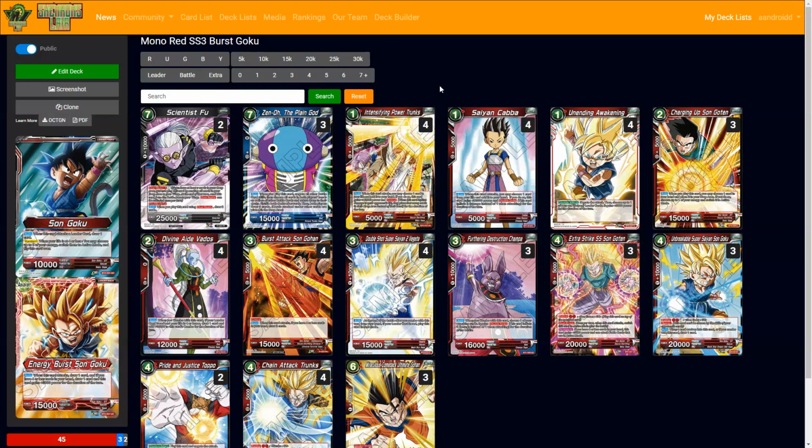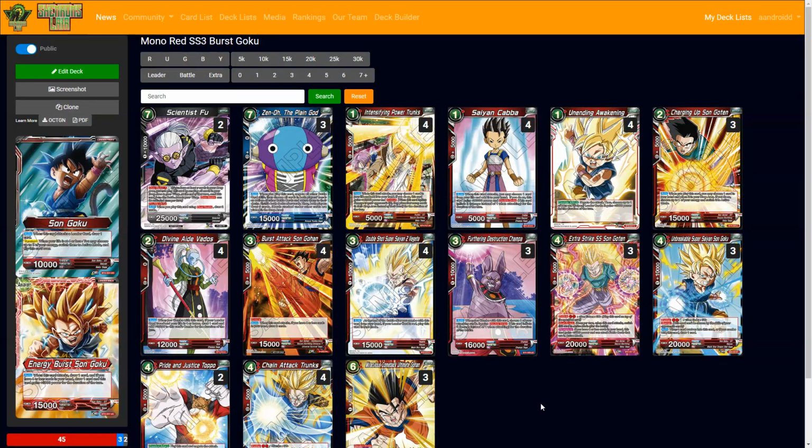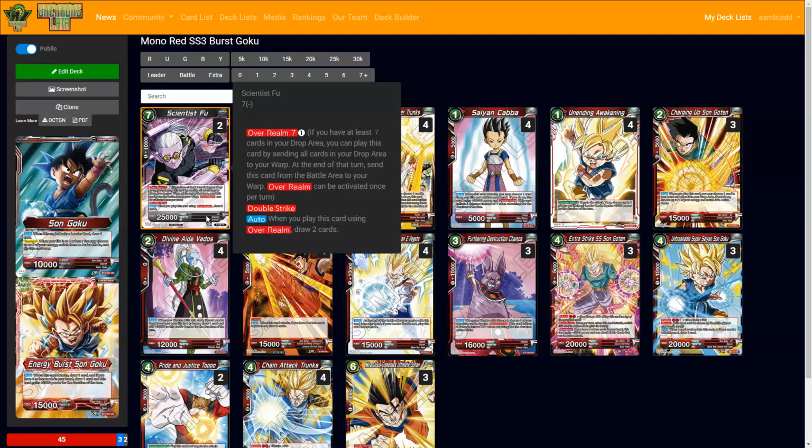Anyway, so Scientist Fu is here because of the low cost count. The goal of this deck is to keep it low and to keep it there. He has an Overwhelm 7 energy for 1. I only played 2 of them, even though most of the time when you need to see it, you see it. 3 of them might be kind of pushing it because you don't want to use it as energy and you don't want to use it as combo or anything else like that. But pushing this to 3 might be a good idea because you are Zenoing most likely on the 4th turn with 4 energy.